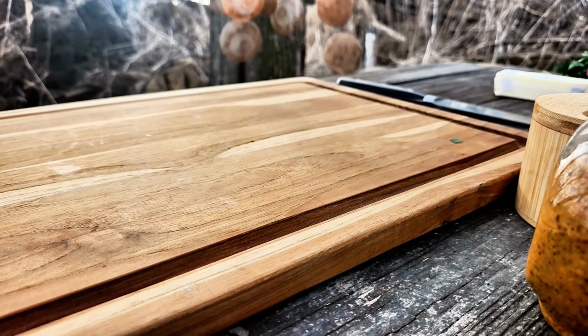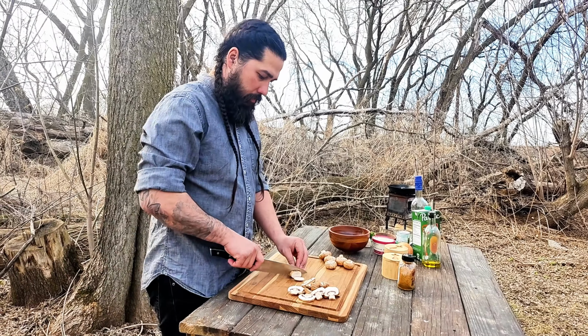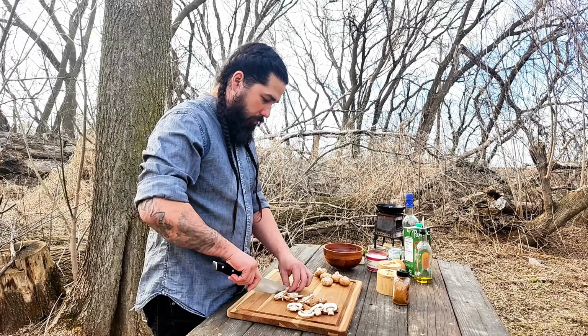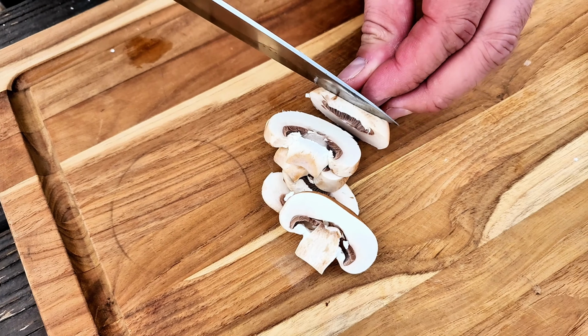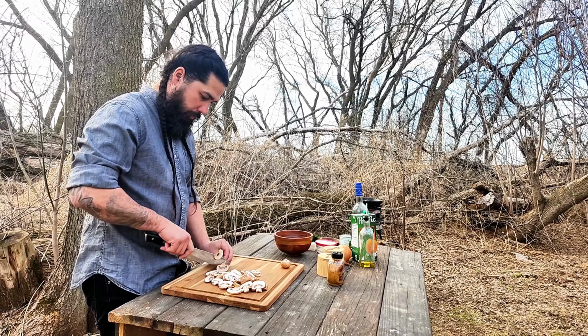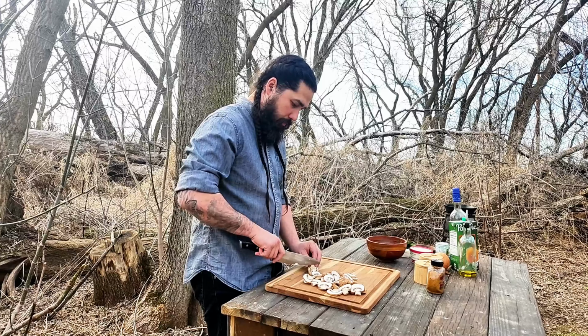Grab about a cup of fresh mushrooms. I'm using cremini mushrooms, earthy, meaty, and they hold up great to high heat. Skip the rinse. Mushrooms soak up water like sponges. Just brush them clean, trim the ends, and slice them nice and thick. Thin mushrooms vanish in the pan. We want bite and texture. Set them aside. These are going in hot and heavy when it's time to build the flavor.